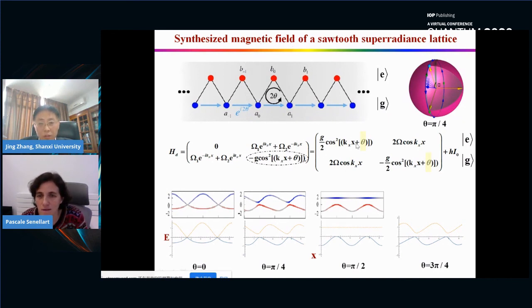And this is still 1D, right? Yes, one dimension. We also have 2 dimension schemes. In the future, we can do 2 dimension or 3 dimension. We have some schemes.